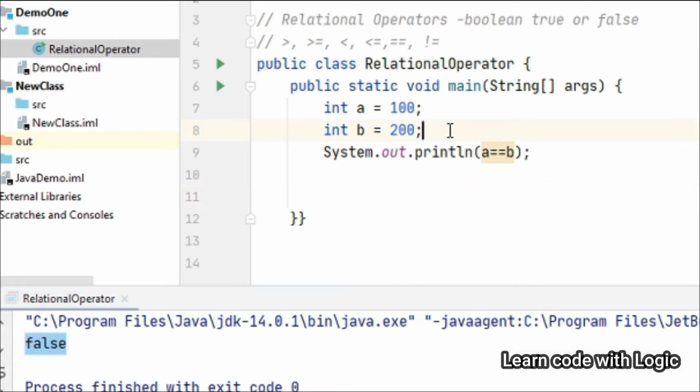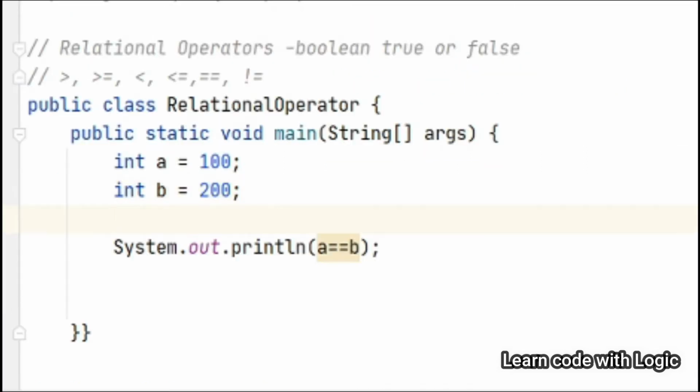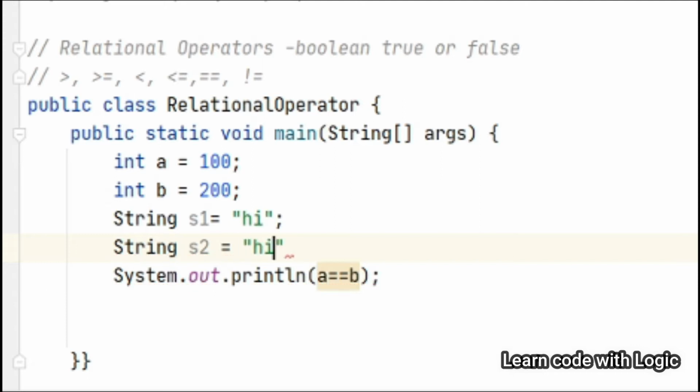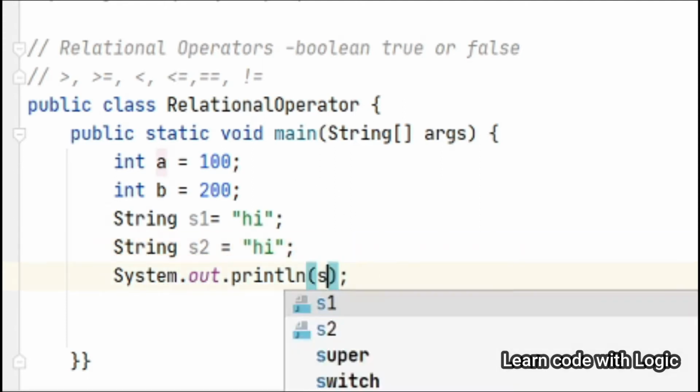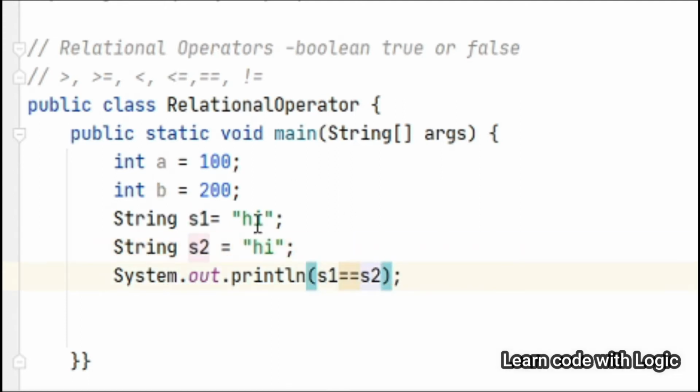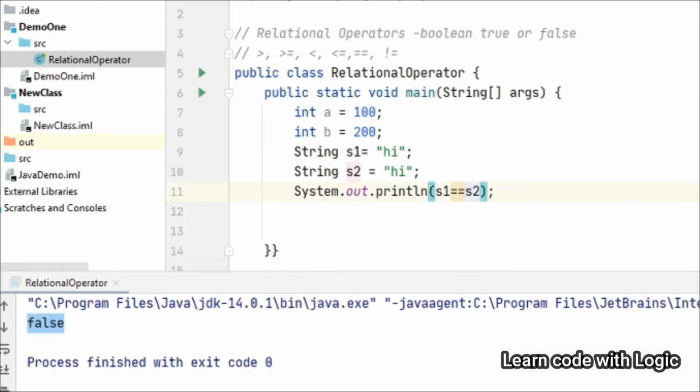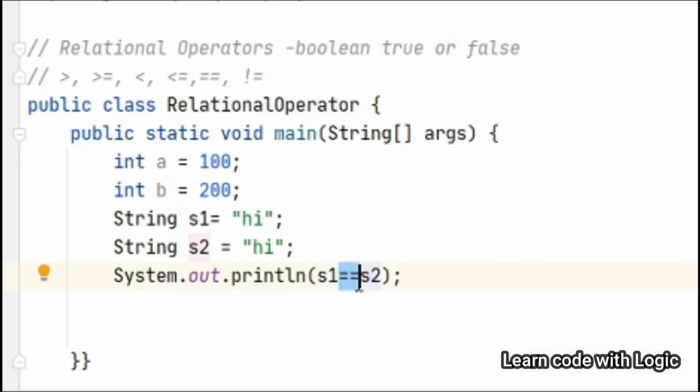Look, the same thing applies for strings as well. Now we have the same equals operator for two strings here. Let's run the code. It prints true because it works for numbers and strings also. Understand that the comparison operator is very useful if you are writing very lengthy programs.